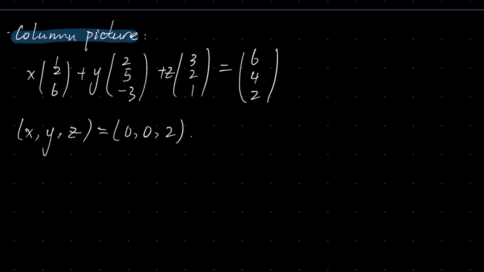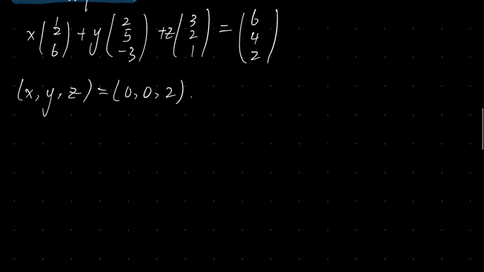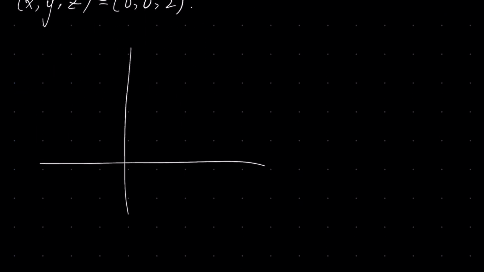Nice. Now, it's not always going to be very easy to see from the columns how they will combine to give this. But my point is that if you look at this in terms of only the rows, then it will be very hard to solve this problem. But if you also look at it in the column picture, there might be a way to solve this in an easier way.